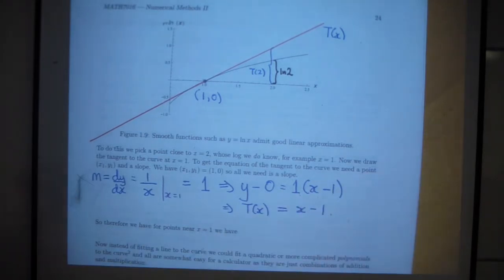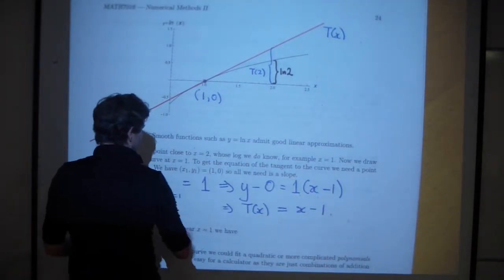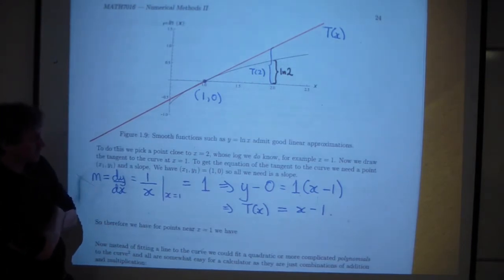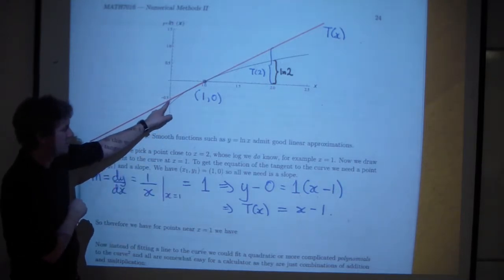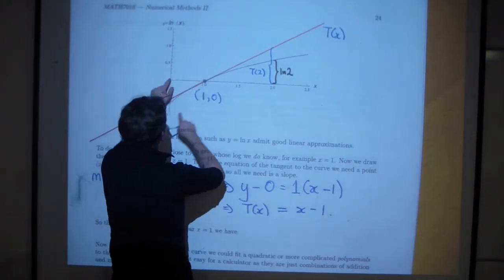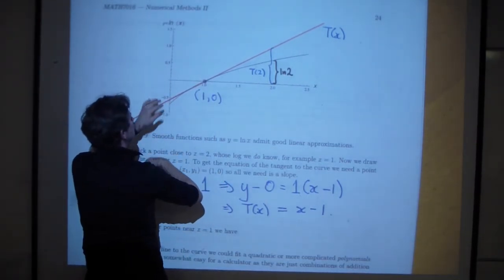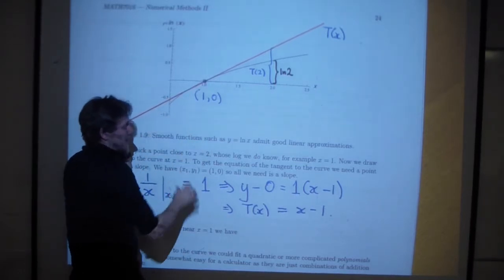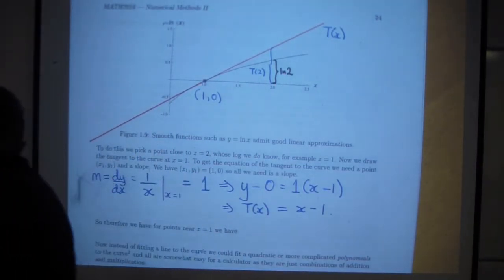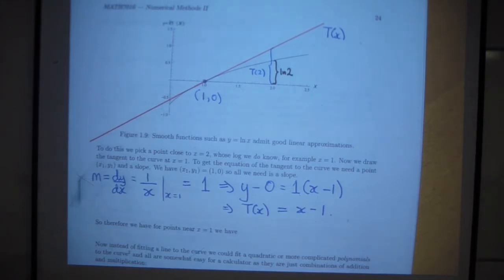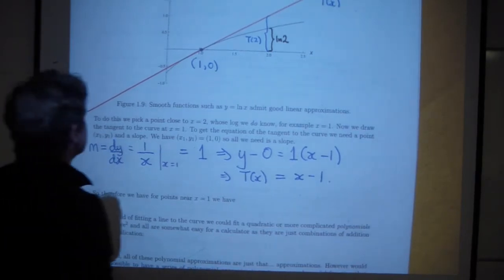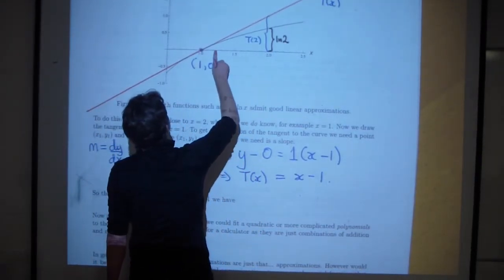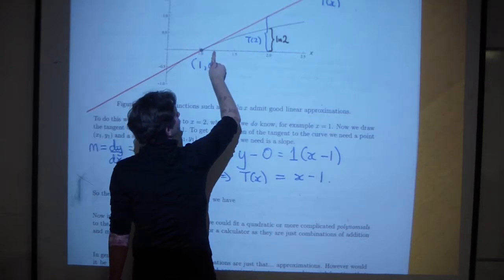Now the thing I was worried about, by the way, was that when you write a line in the form y = mx + c, the c is where it cuts the y-axis, and I'm looking at this and going, hang on a minute, it's not cutting at minus 1. But actually if you look at the scale, I think this is only 0.5, so it probably should go through minus a half, but there's no problem. So what we have is for points near x equal to 1, now obviously this is accurate up to a certain point. I'd say maybe this point here, which is 1.2.